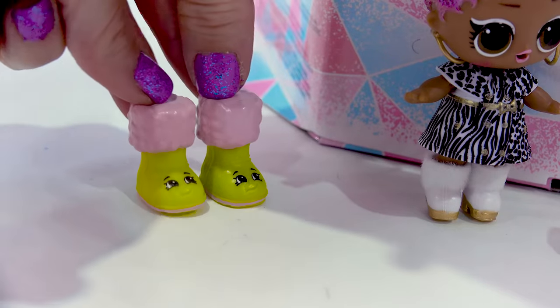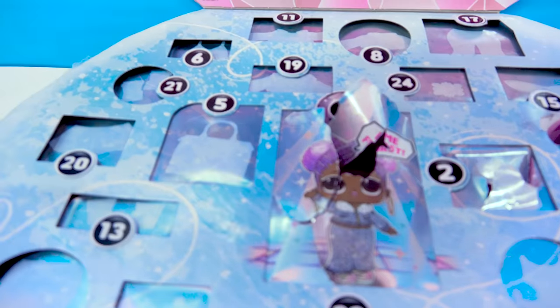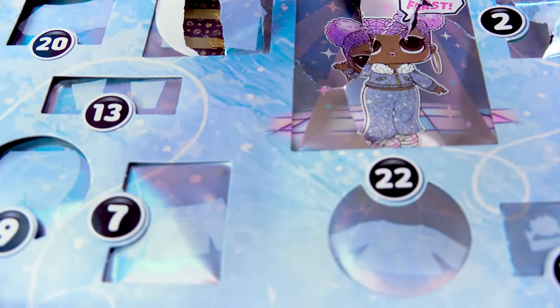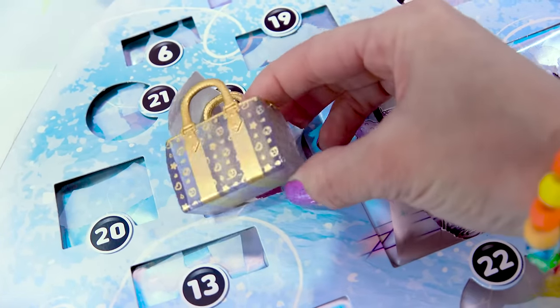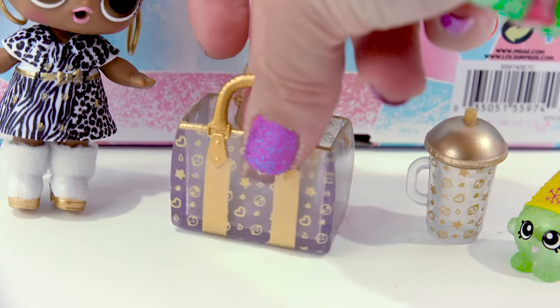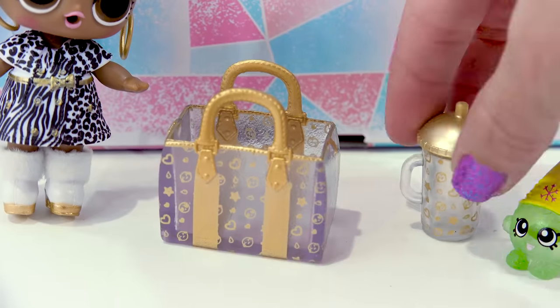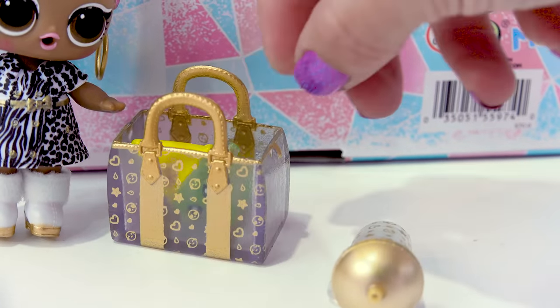I love those boots. We love them too! All right, door number five. We've got a really cool bag. I love this bag — it looks like it's made out of ice because of the way that it's transparent. It's got that really cool little print on it that matches her little travel mug, and she can carry her snow cone Shopkins with her.